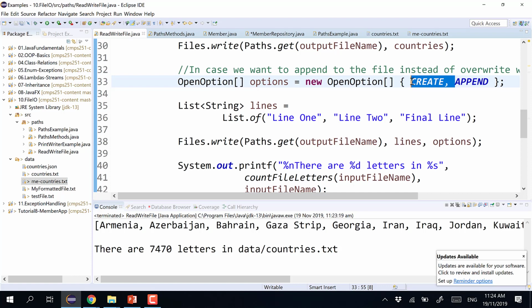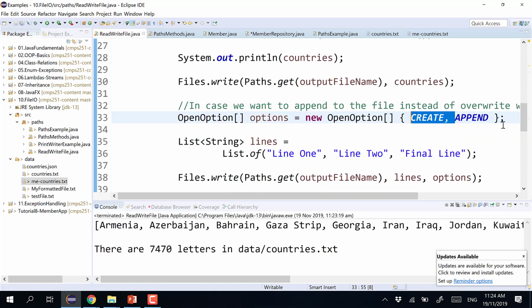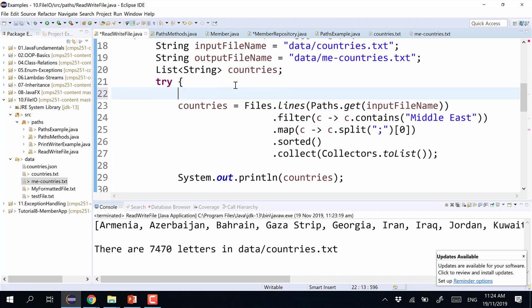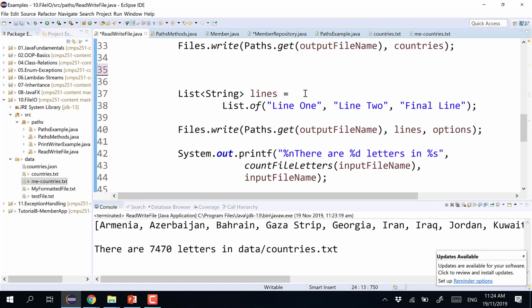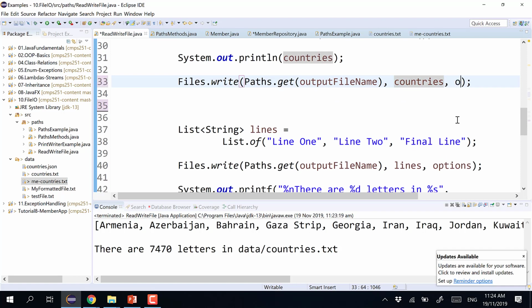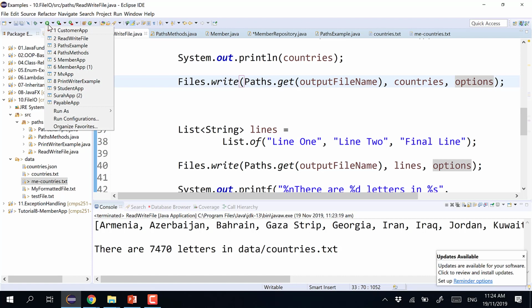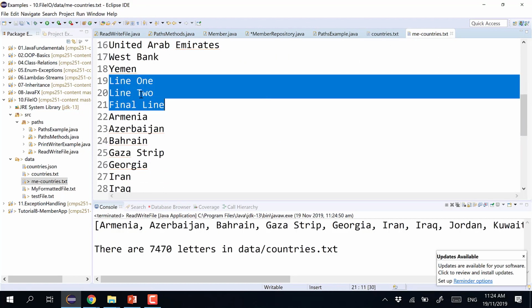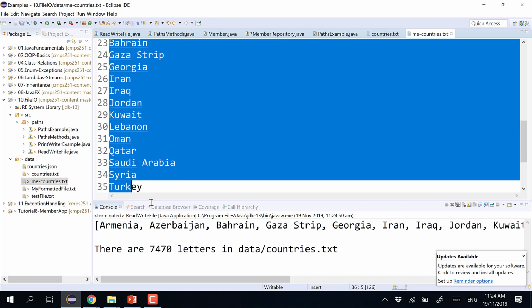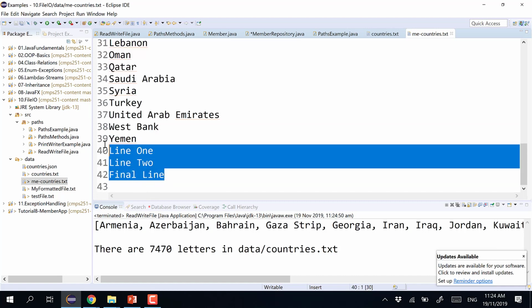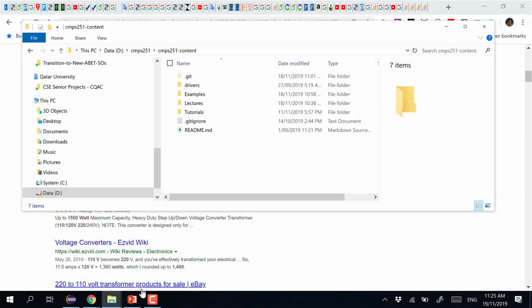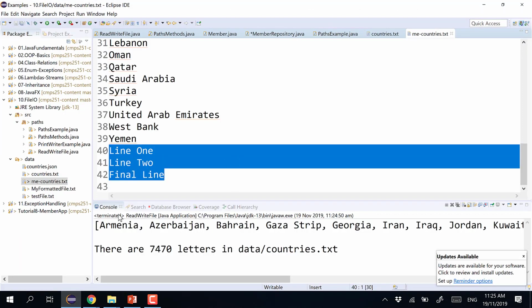Same thing. If I move this up here, and then when I write even the countries I put options here, and then if I run, the content will not be lost. It stopped here before, yes? And this was added, and after it, this was added, thanks to this extra parameter that I passed. Is that clear? Okay, moving on.